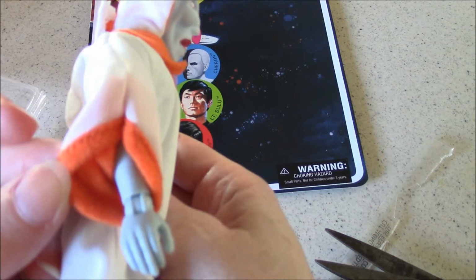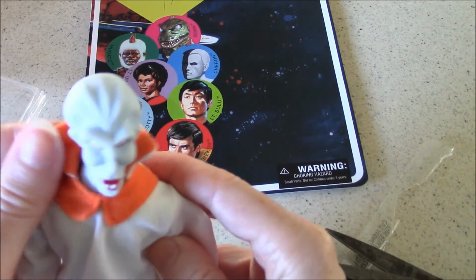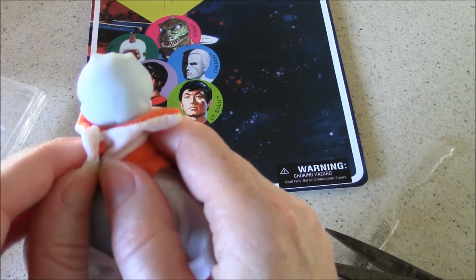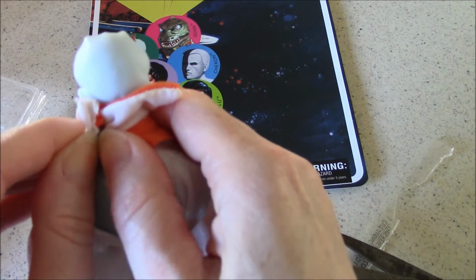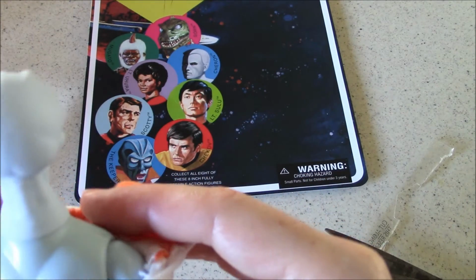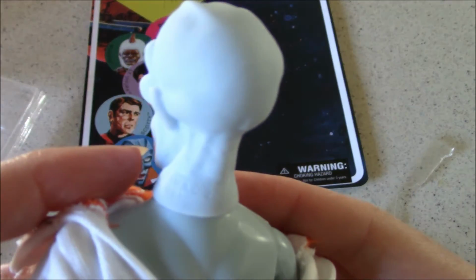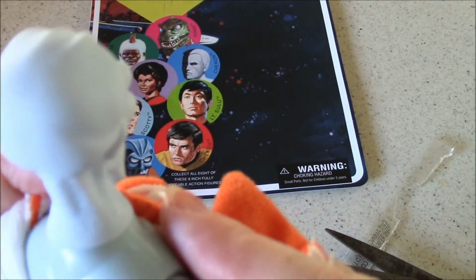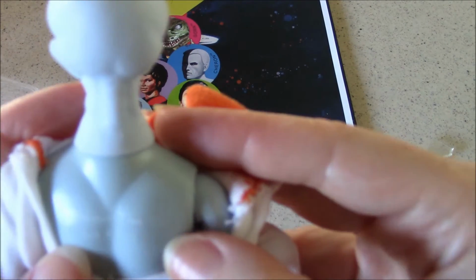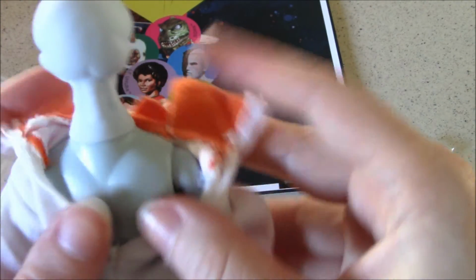So you've got the robe. We'll look at a little bit of detail of this white and orange robe that, again, as I mentioned, is not based on any of those episodes I mentioned. It's got a snap in the back. Okay, and then you can see his copyright. Let me kind of bump that up, allow it to focus a little bit. It says copyright 2008 CBS on the back of his head. And then EMCEtoys.com website, made in China, right there on his back.